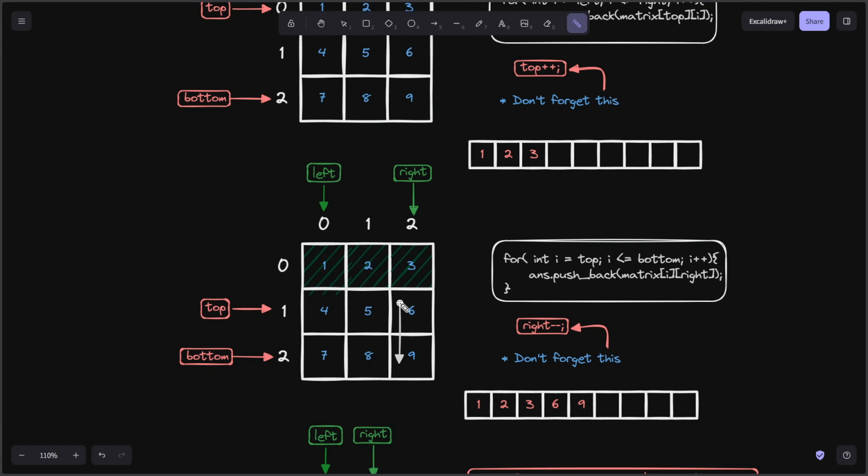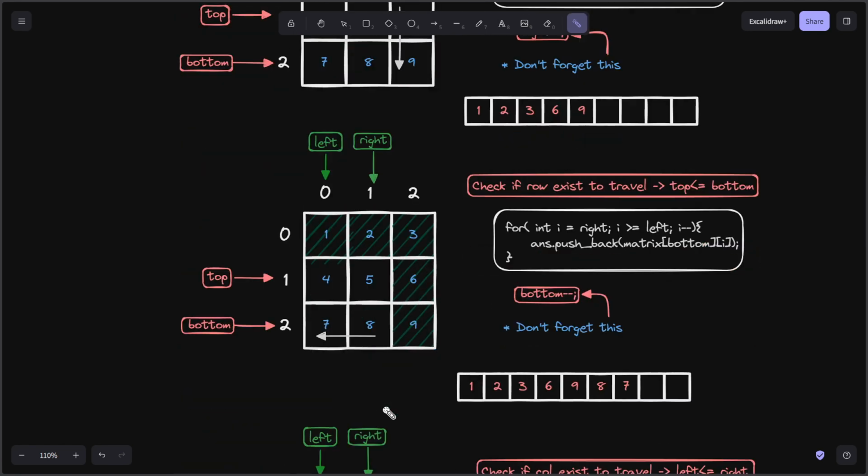We're going to start from top, which is 1, and store till bottom. So we are using this second loop to store values 6 and 9. This is the state, and next you have to do right minus minus because we have completed this column.